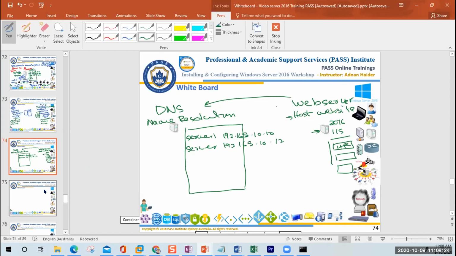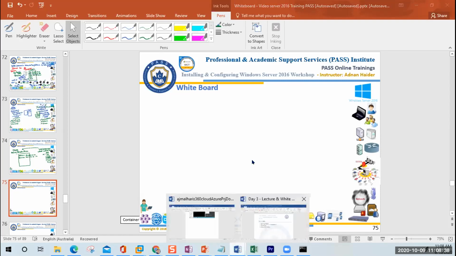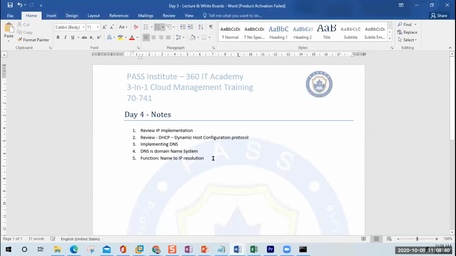Okay, I hope that answers the question. Now let's see how you install and configure a DNS server, and what the components of a DNS server are. Before we go, let me update the notes here. In the notes, first of all, the functionality of DNS is name to IP resolution.